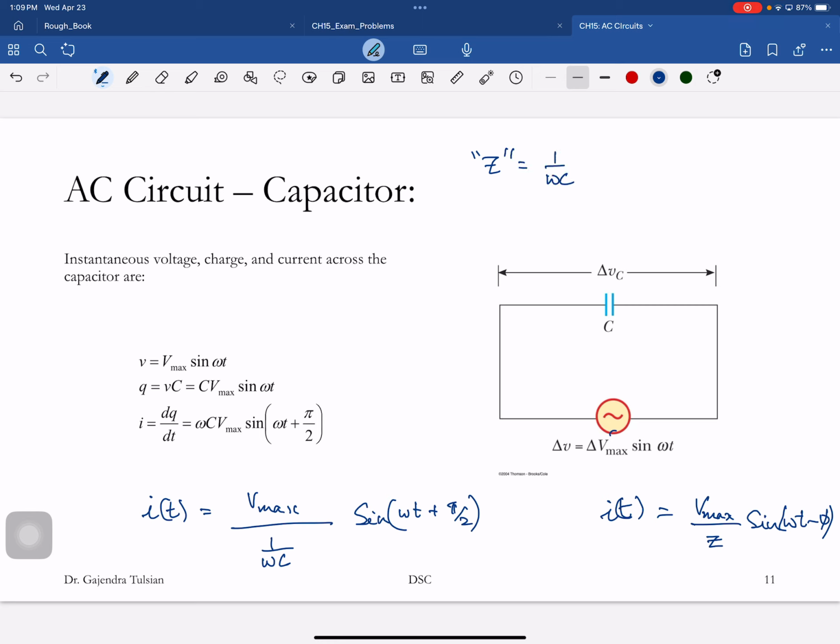So the impedance of a capacitor also is frequency dependent, and it's inversely dependent on frequency. The higher the frequency, the lower the impedance. And it's given a special name. It's called XC. The other thing we wanted to know was the phase difference. What is the phase? Very good. Negative pi over 2.